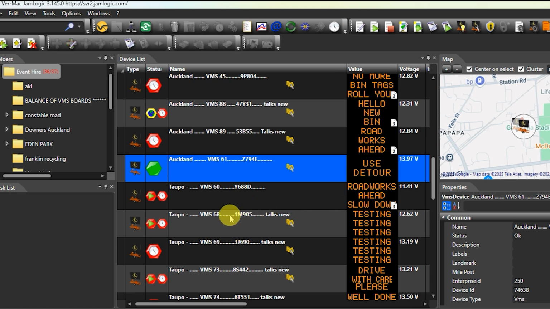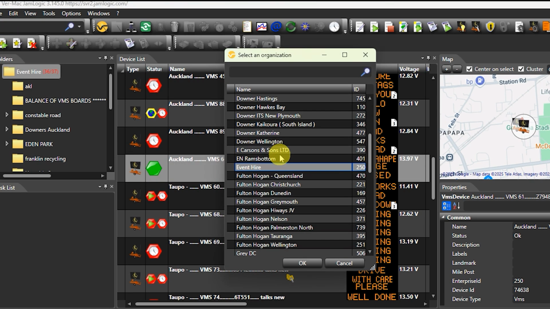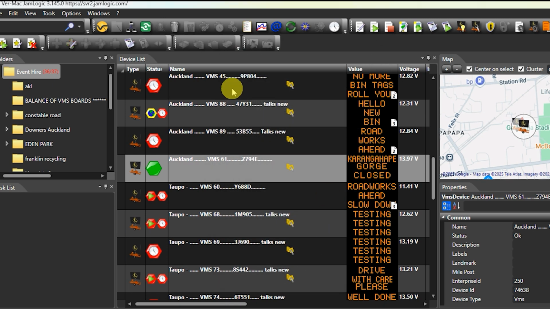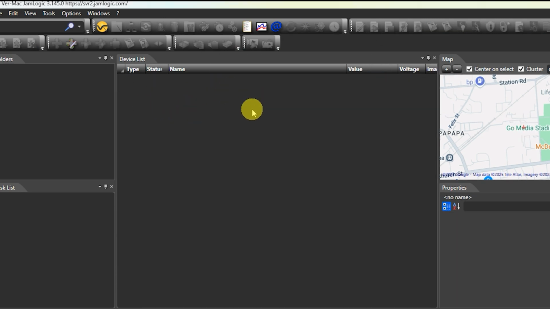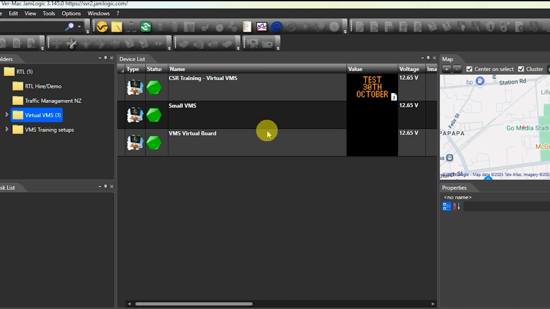So the next thing that I want to share with you is the maintenance logs. A great way to keep records of your maintenance or your repairs or any jobs that's performed on your trailer is to create maintenance logs. Now, only those with access to Jamlogic will be able to enter these logs into Jamlogic.